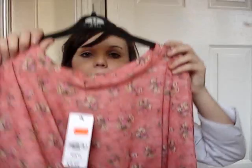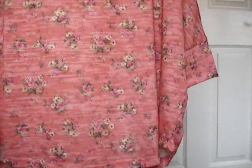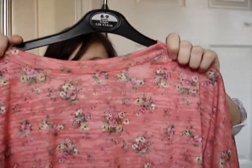Also from Internacionale I went to their sale rack and got this gorgeous top. It's a really nice floaty coral colour top with gorgeous flowers all down it. It's got three-quarter length sleeves that kind of go inwards, and at the bottom it's shorter at the front than at the back. I haven't tried it on yet so I'm not sure what it'll look like, but it's really nice and floaty. This was originally £9.99 and I got it for £5. I absolutely love it and I think it'll look nice in summer with a pair of shorts.